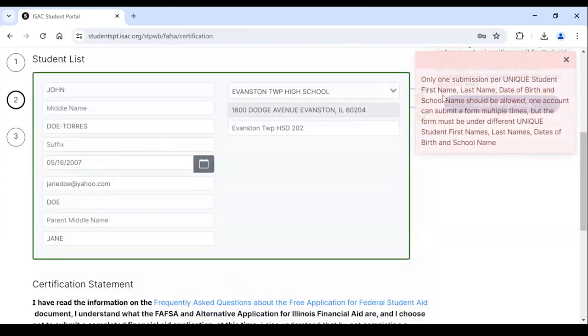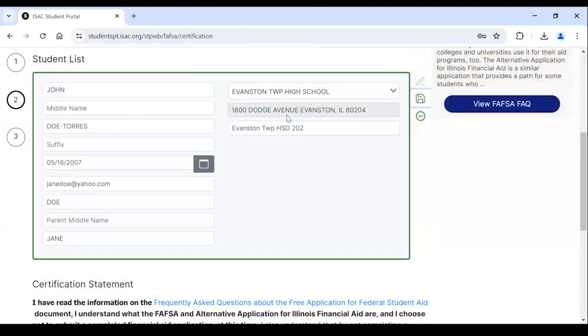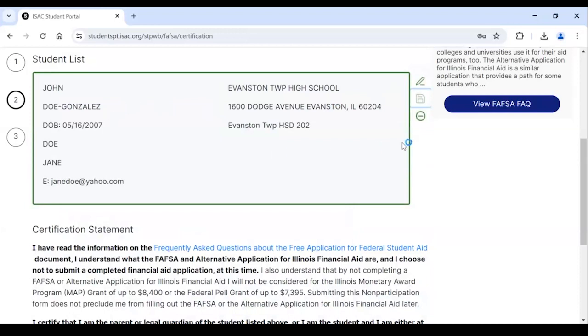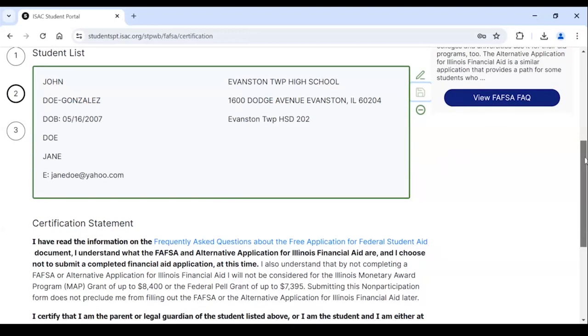Sorry. So if for whatever reason they have already submitted a form with the exact same name, they will let you know that they already submitted one. So there. This is the new one, so I put the hyphenated name, Gonzalez, because that was what was missing.